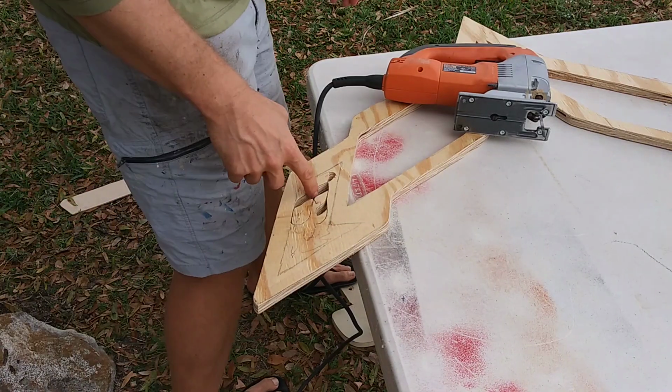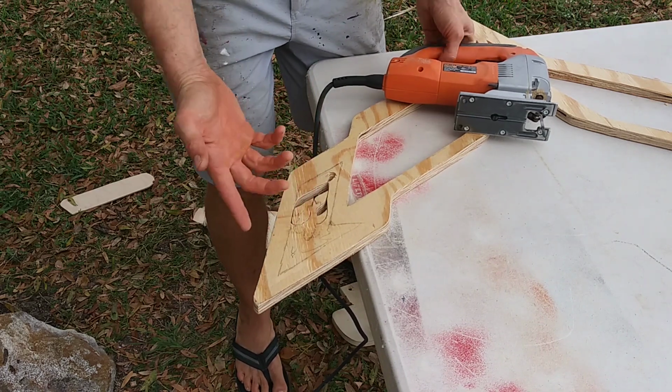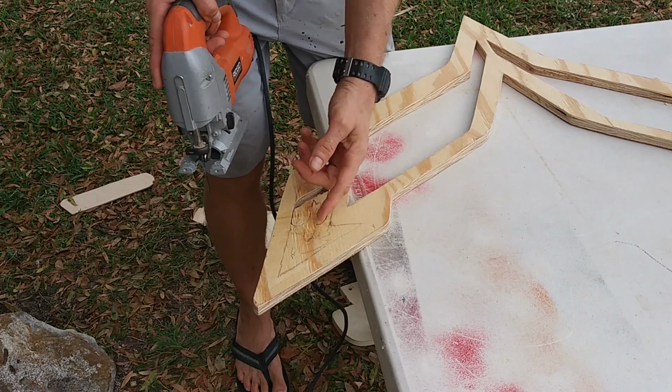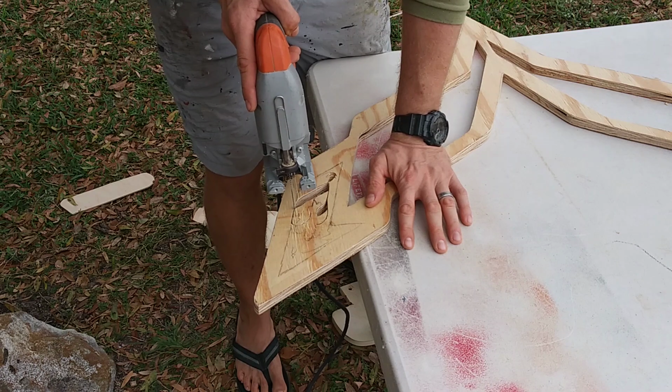So I cut the little, I don't know what that was, bit underneath here, and then under this fleur-de-lis or whatever this is called, I'm cutting it out inside, because if I cut it out, then it's so small and it's going to be really, really sketchy to do, so.